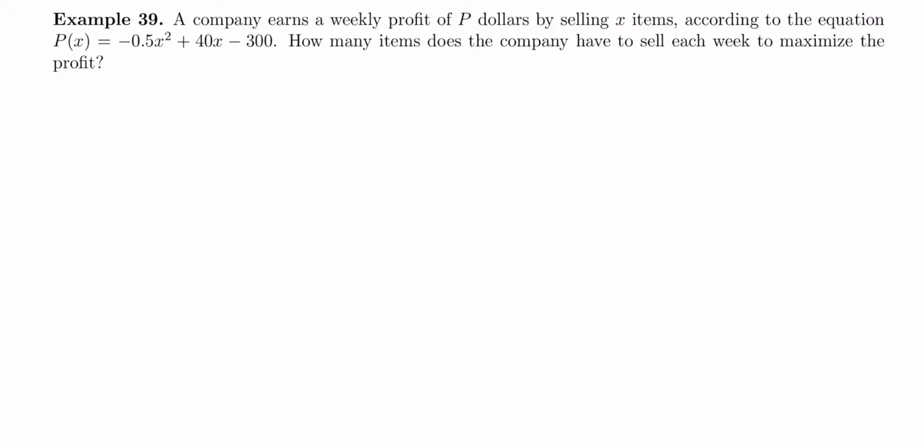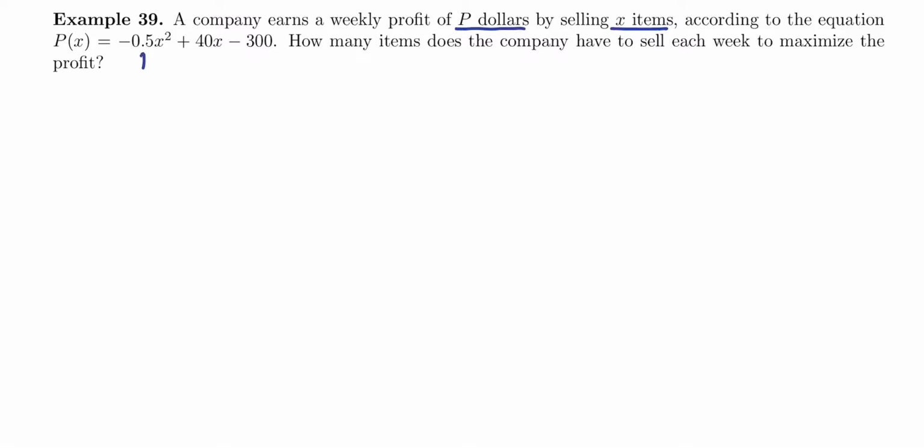Here we have a word problem with a quadratic function where we're talking about a weekly profit in dollars. So you get profit out for selling x items according to the equation P of x. How many items does the company have to sell each week to maximize the profit?